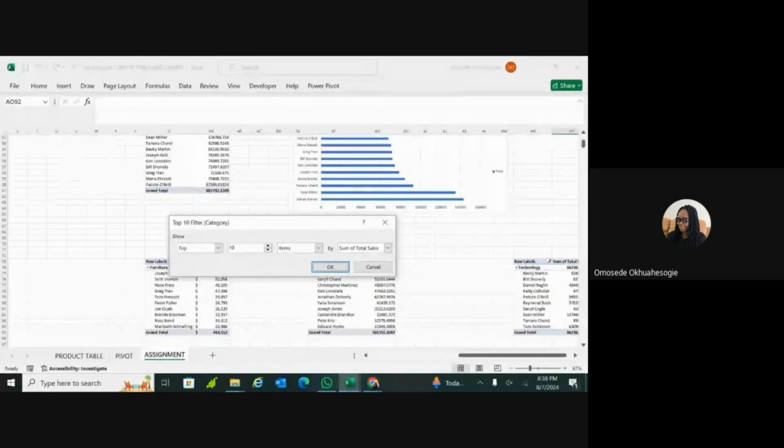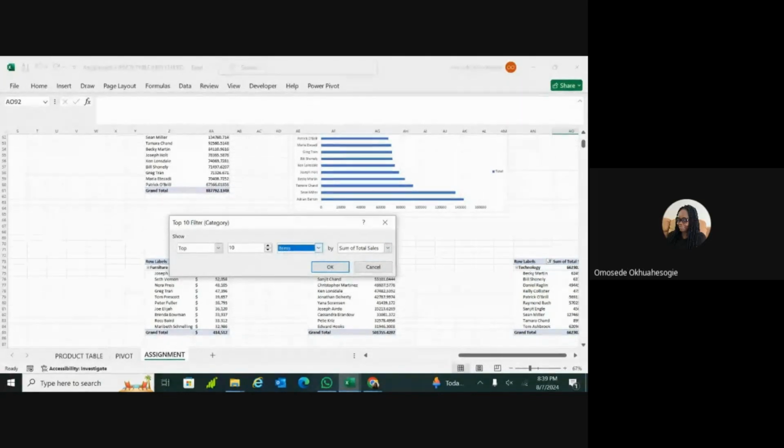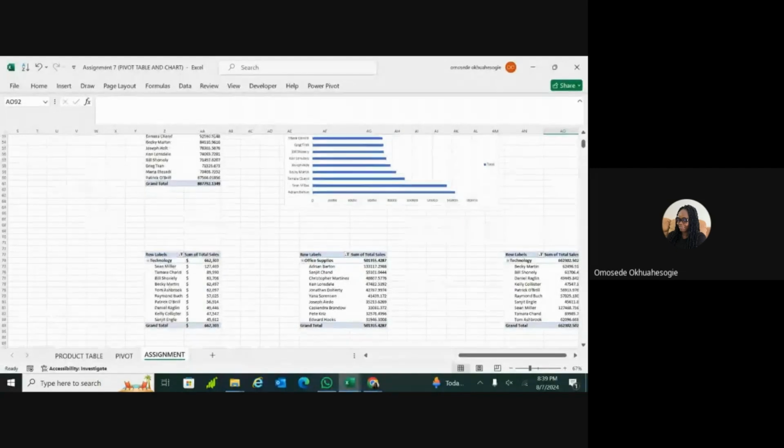When I came here to the top 10? Yes, the drop down on items. Okay, if you select percentage here, what will be displayed will be slightly different.